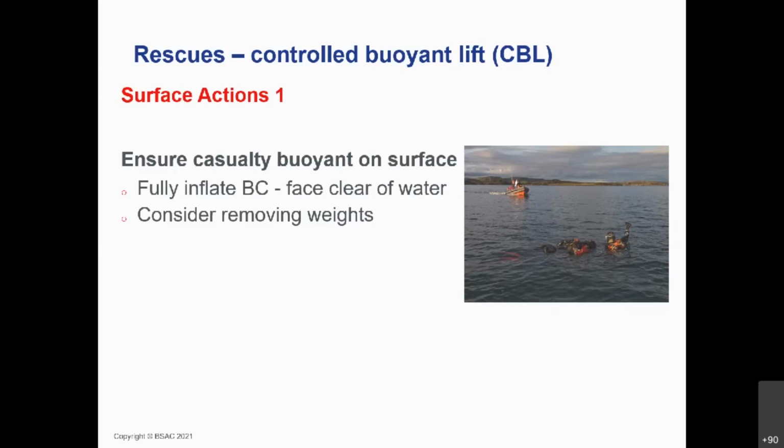But it's, again, outside of training, how often do we actually practice going to the shallow water and dumping our weights? How often do we do that? Not enough. We've got both safely on the surface, we're keeping a good grip. And then we're going to try and signal for help. We can shout. We can blow a whistle. We can do a big, bold signal, arm outstretched, clearly waving, we need help. We'd like to think that we have an attentive skipper or shore cover that's watching for us, and help will come to us.